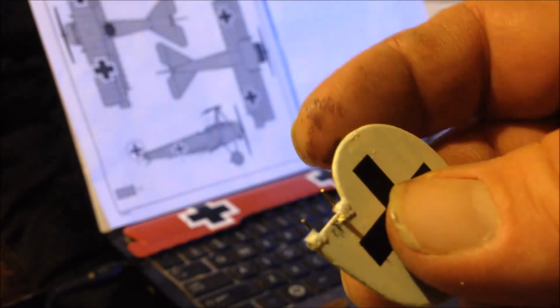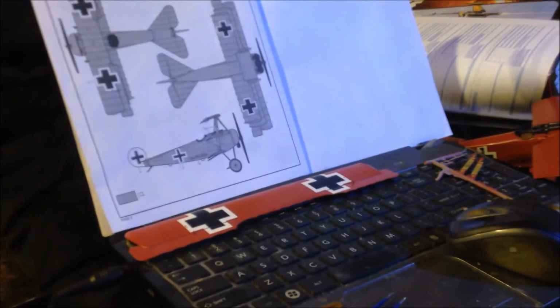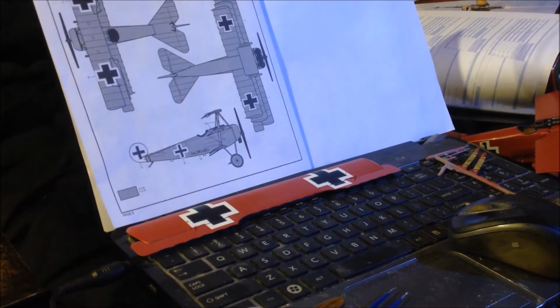Kind of a bonus from that, I can go in and bend those a little bit, and I can have the rudder offset a little bit so it won't be dead straight. Which is a bonus, I guess. I knew it was going to fall off because it was such a weak joint on the plastic to begin with. But kind of like pitot tubes on 1/48 scale planes, you just accept that you're going to break it off while you're building it, and that you're going to replace it when you get done.